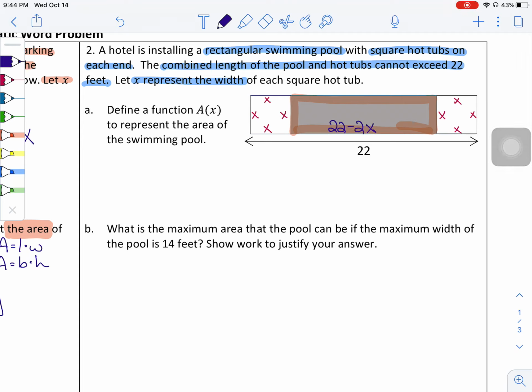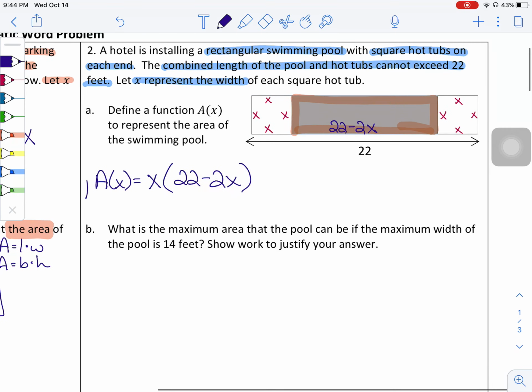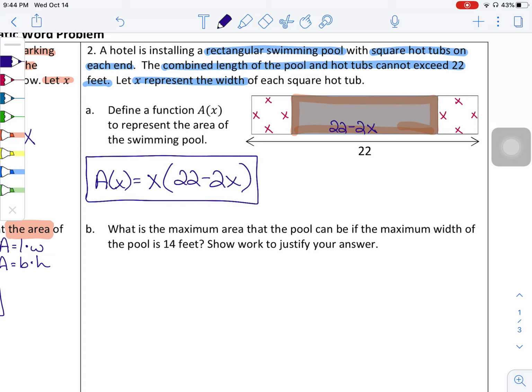All right. So if we're looking at the area of the swimming pool, we would have A of x, right? That's our function notation, is equal to width times length. And it doesn't really matter what order you write it in. It's just that you make sure that you're multiplying. All right. Now, part B talks about very specific values. So that's the part that I'm going to hold off on for tomorrow. We'll get to that. But for today, all I want to focus on is getting good at writing these functions. All right, so I'm going to go ahead and stop with problem number 2. We'll go back to it, but for right now, that's the end of 2.